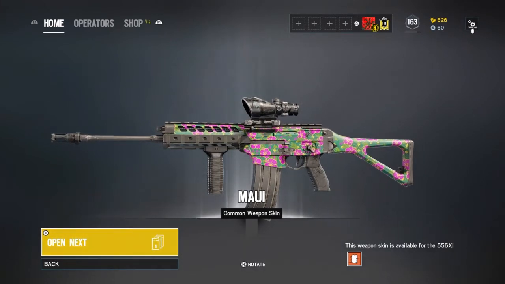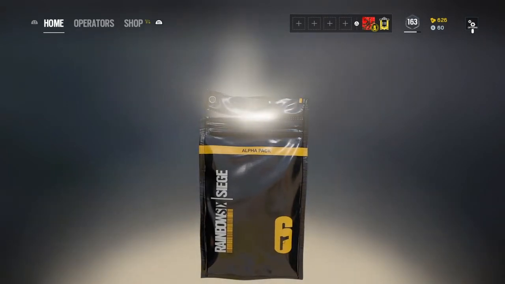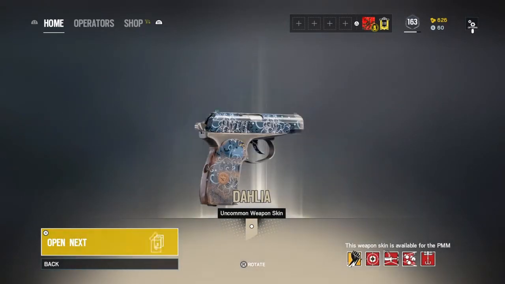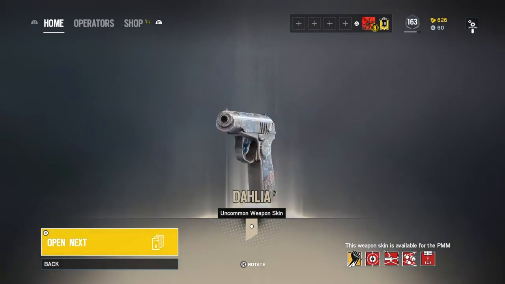I have Black Ice for that. Give me a skin for something I don't have. Or a charm. I'm getting real tired, guys, of these commons. Dude, couldn't you give me Black Ice for that gun? For the PMM.